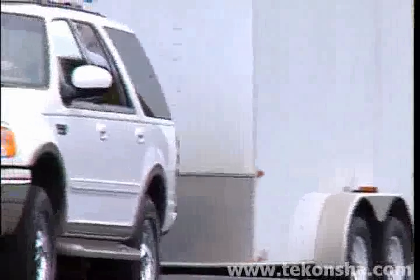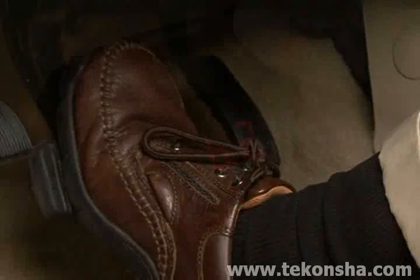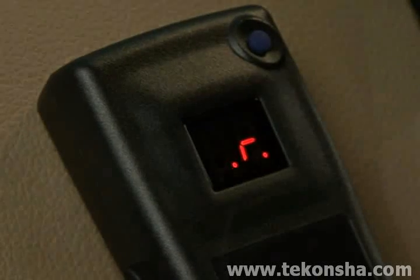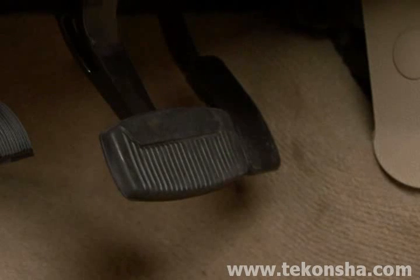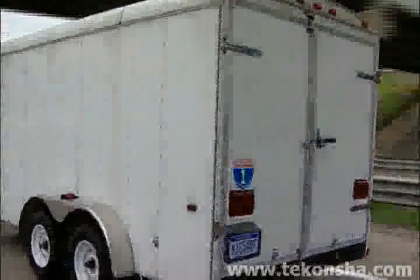To enable this feature, hold the boost button while pressing the vehicle's brake pedal until R dot is displayed. Release both the boost button and vehicle brake pedal. This will temporarily turn the boost off. The boost will automatically restore itself to the previously set level after 3 minutes of no braking activity or pressing the boost button.